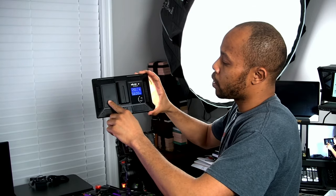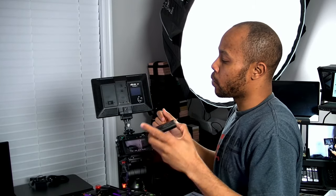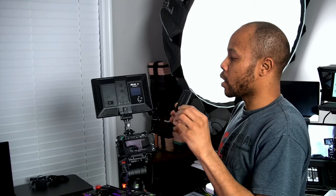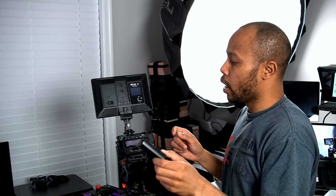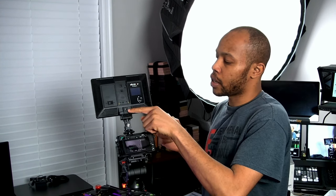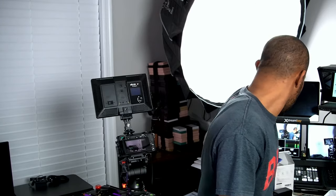And then you can power this by the LP batteries. So you just pop that battery off. It does not come with a battery, so you need to purchase a battery if you don't have one. And it also does not come with a power brick, so I actually bought a power brick specifically for this to mount on my desk.